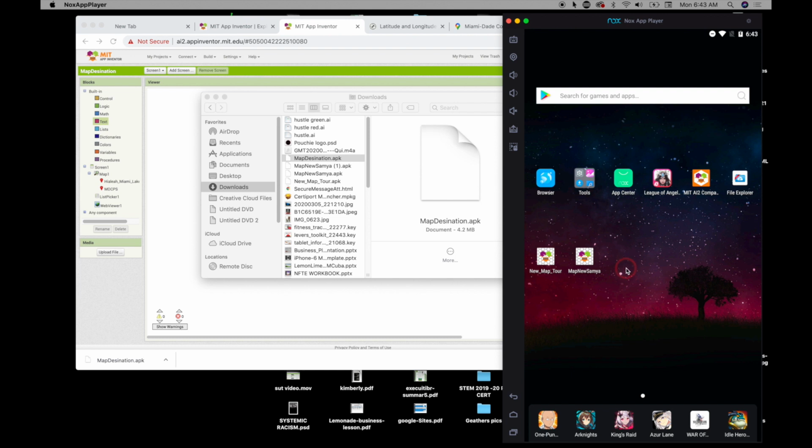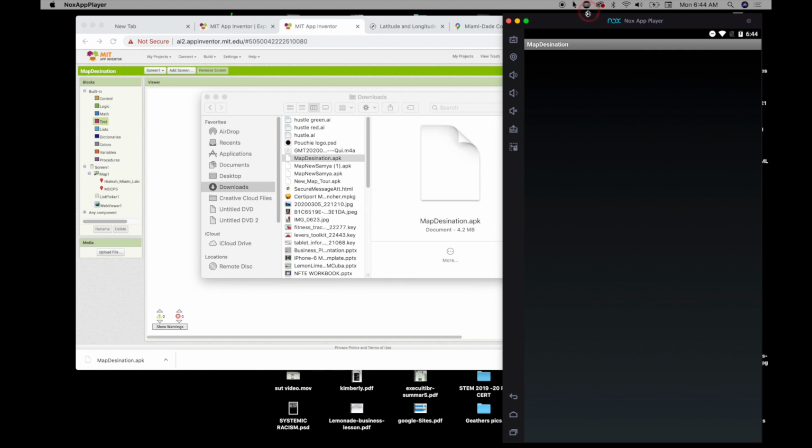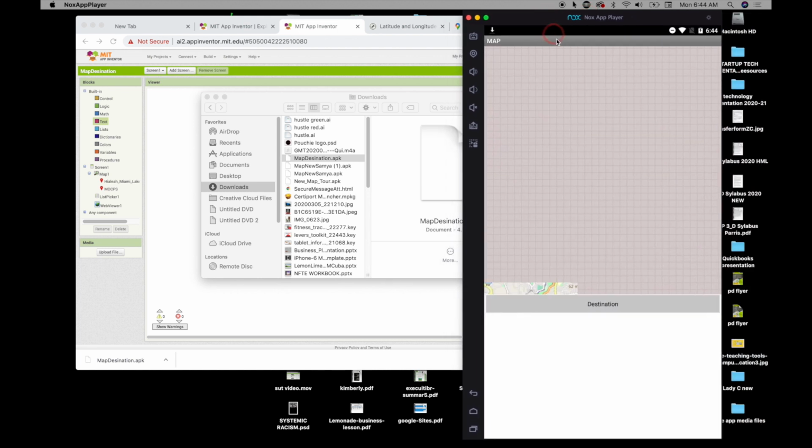It should pop up on my desktop. Here it is. Perfect. Now all you have to do is double click on it. Okay, just let it load in. If I click destination, it's still loading here.